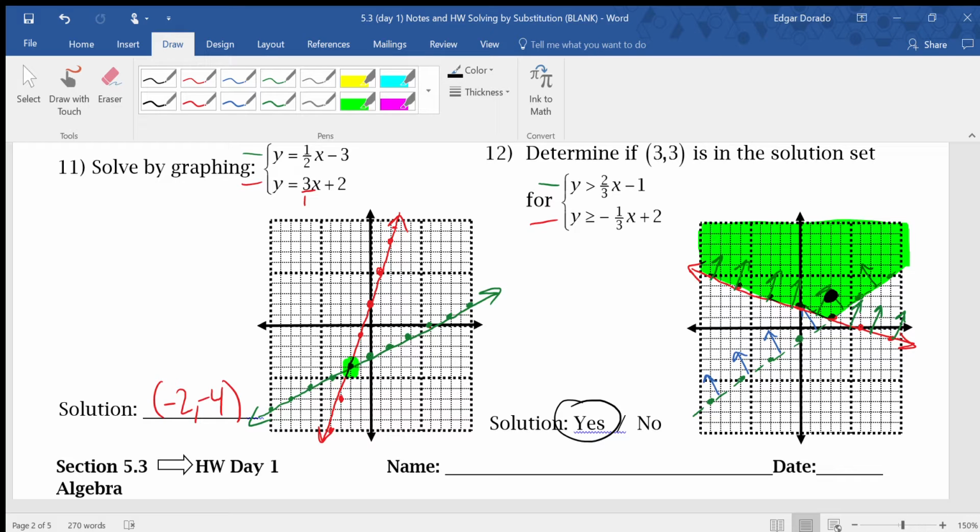Similar process here. Try to get one of the two equations, whichever you want, so that it says x equals or y equals. Then at that point, you can go back and substitute that into the other equation to find one of the values of either the x or y. And then once you have that value, you can go back and find your remaining value. That would give you your two values, your x and your y for your ordered pair, and that in turn is your solution to that system.